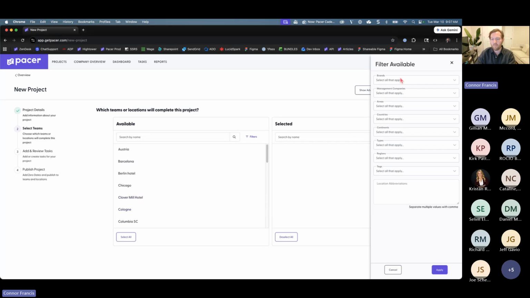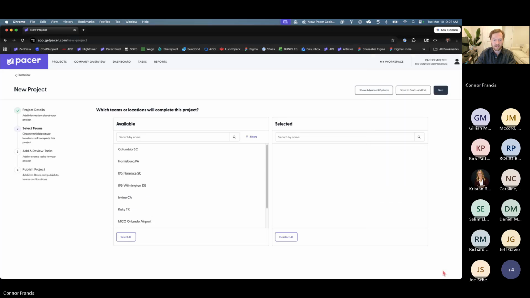So I set up a brand called McDonald's in my account, so that I can have them all grouped together. We'll show this a little bit more in the demo, but I also want to take this opportunity while on this drawer to mention that I added a couple tags. Some of my locations have a drive-through, and some of my locations have a play place, so I made sure to tag those appropriately. So now that I've got the brand set up, I'm going to apply that filter. And here they all are. These are only the locations where they share the brand value as McDonald's.